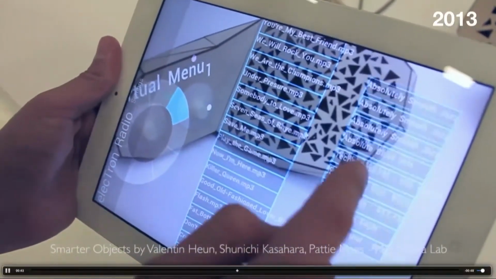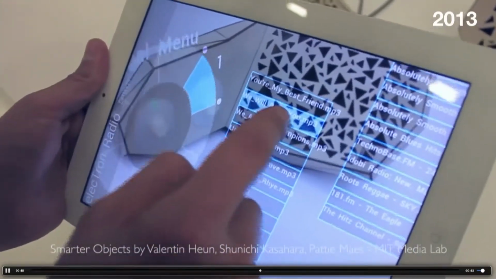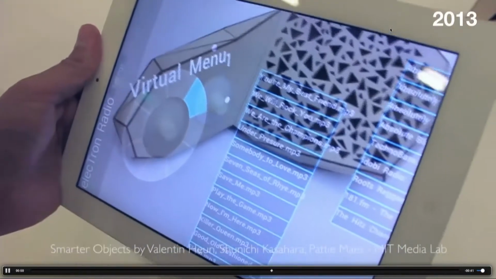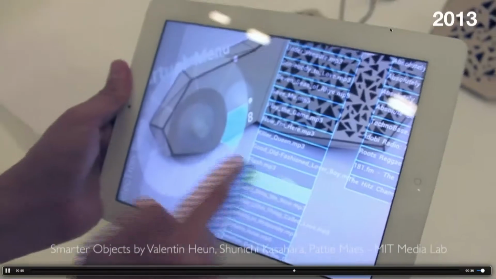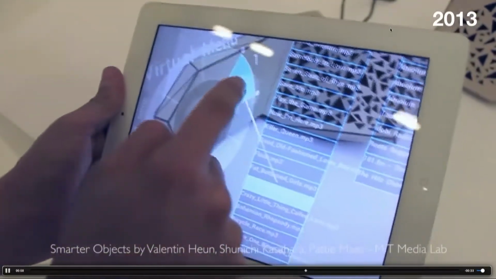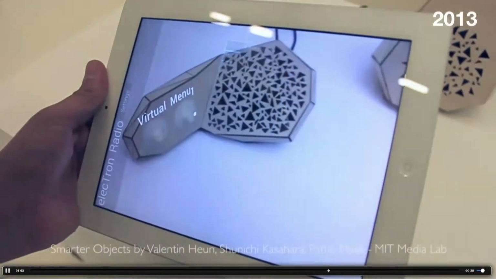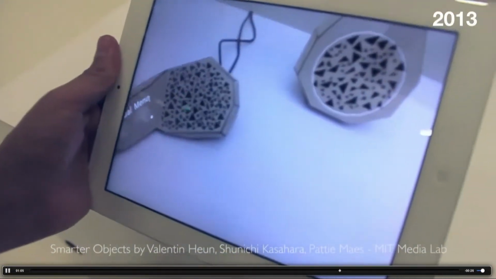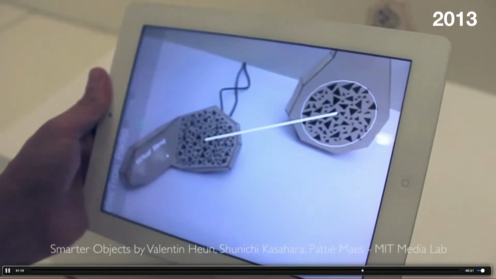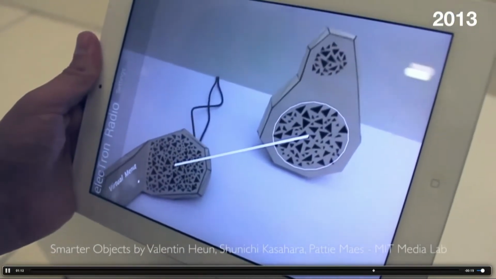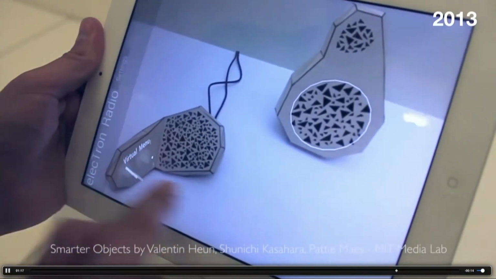And maybe I can fast forward. Oh, we're getting there. But the interesting part that we stumbled on, we just wanted to explore a couple of things that we can do with augmented reality and physical things. The interesting part comes now, because I look at these 2 objects as another speaker, and I can just draw a line from one speaker to another speaker. And that is so intuitive and so powerful when you do it.